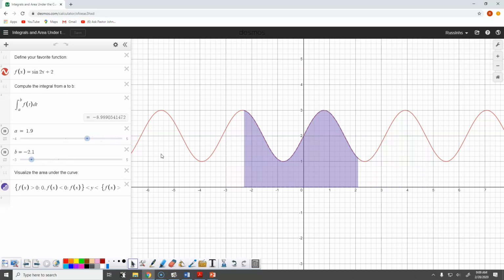So let me ask you this. Today we're finding the derivative of something like this. What does the derivative tell you about this graph? How fast the area is changing. At what rate is that area changing? At this particular point in time, the area is increasing, but here it's decreasing until, boom, at that moment the area reaches 0. So the area is constantly changing because those limits are changing. That's what a composite integral function is: an integral function where both limits are moving around, so you have a changing area.